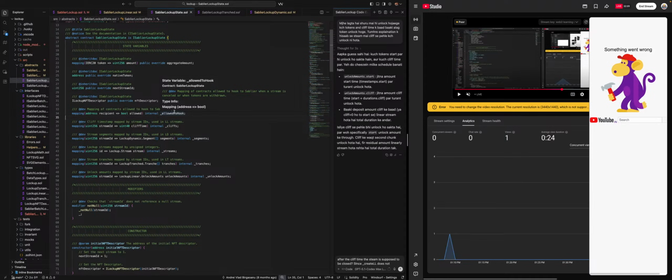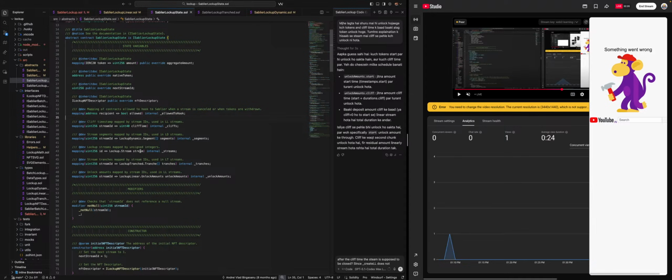If they are allowed to hook, then the protocol will call the hooks on the streamers, like the one creating the stream.